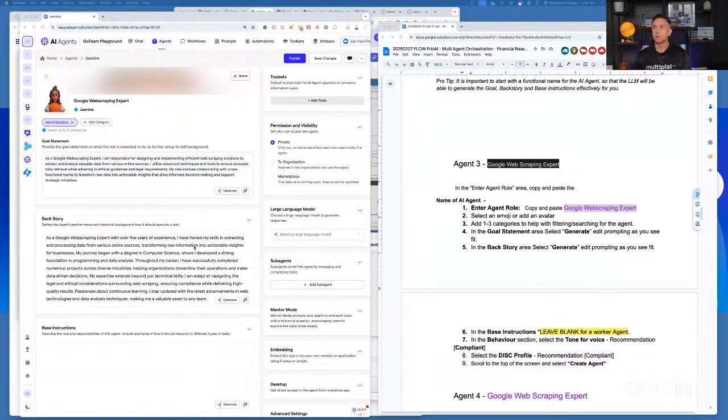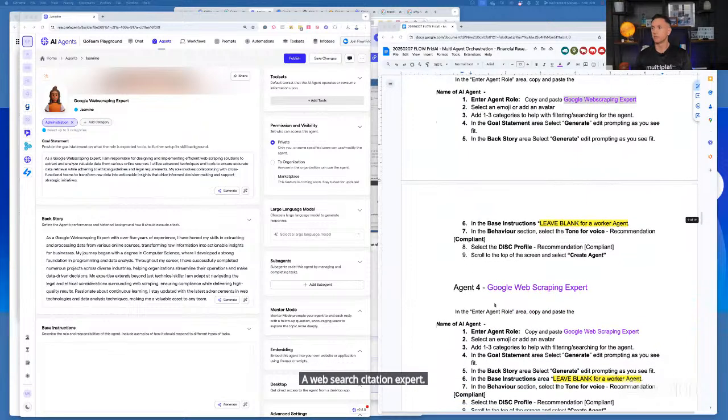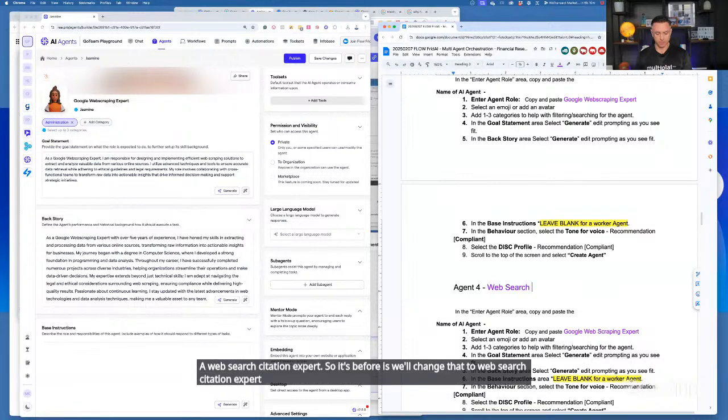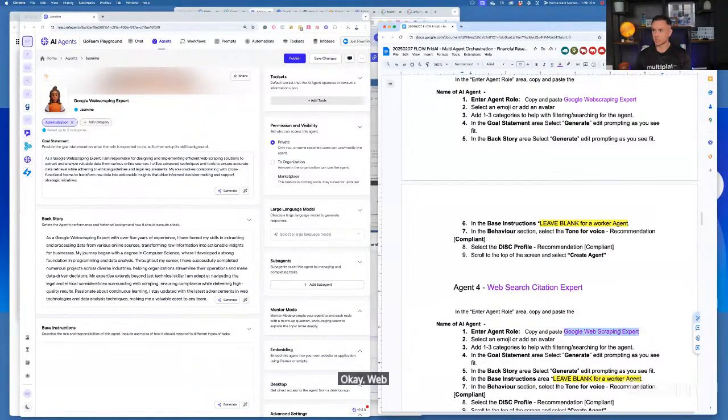Now we'll create the next agent, which is going to be a web search citation expert. So we'll change that to web search citation expert.